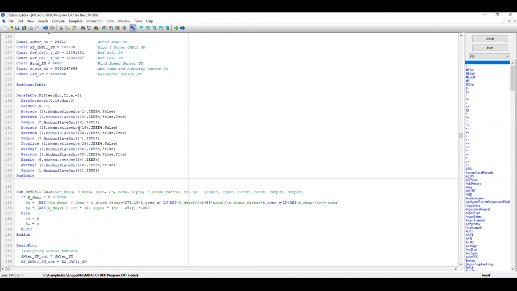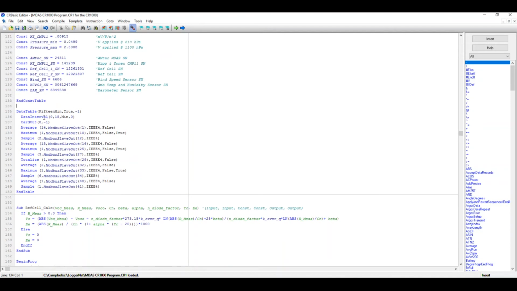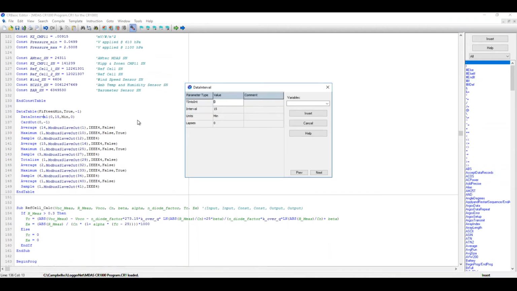If you need to get more information on the syntax, all you have to do is right-click on the function. For the data collection, please take note that it will be determined within each of the data tables we have declared. In this example, we have set it to collect and generate a data table every 15 minutes.